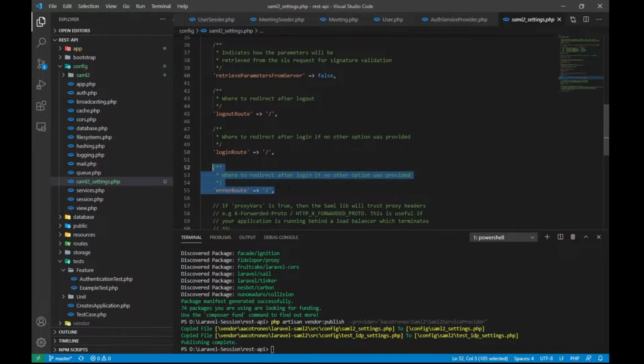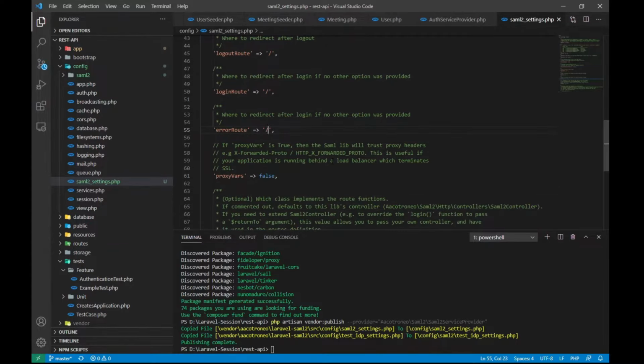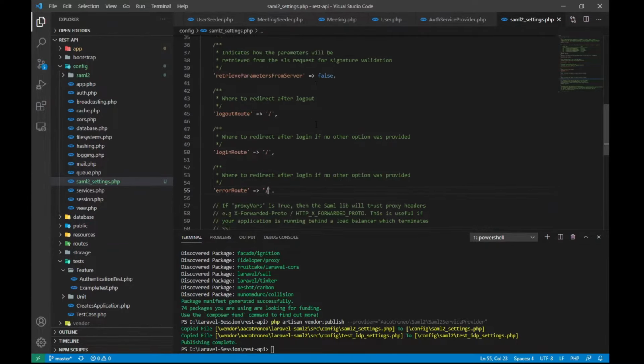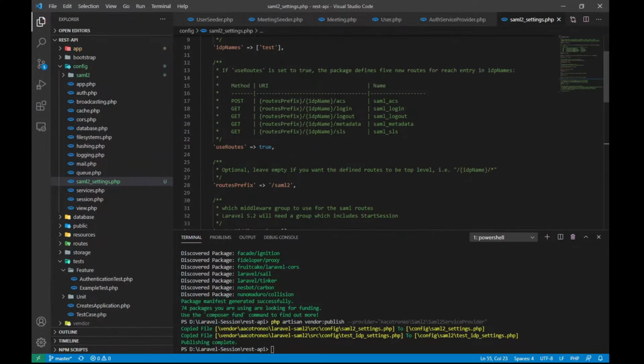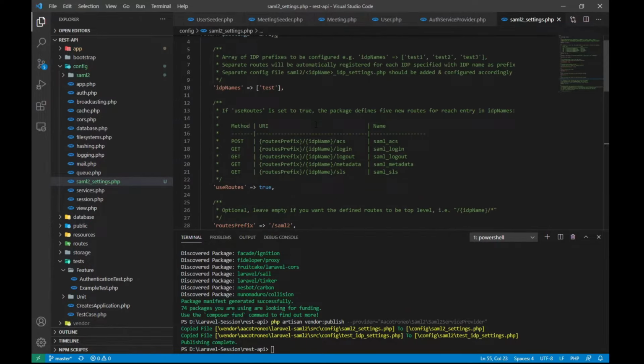As of now, we just put the main home route, which is just a slash. In your case you might need to handle the error on an error page, so you can just mention your own routes, but let it be default as of now. And there is a proxy setting, so we are not changing any settings as of now, right?